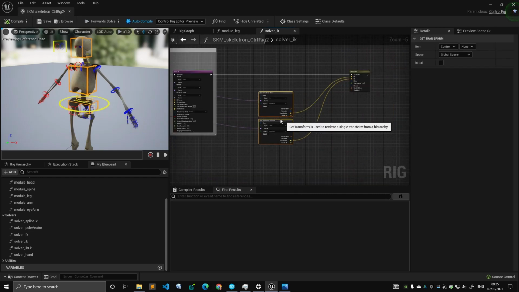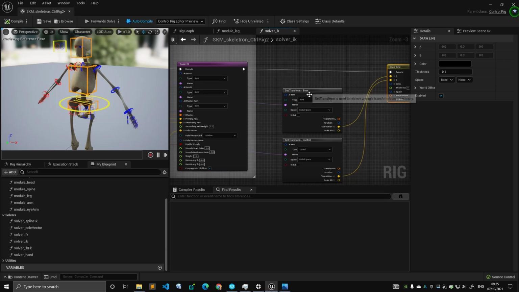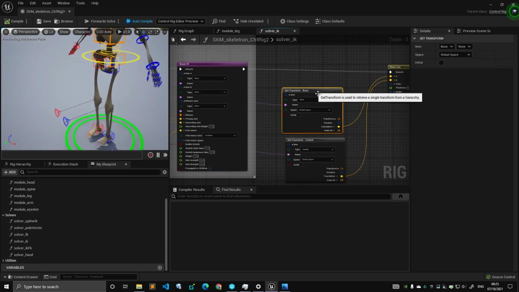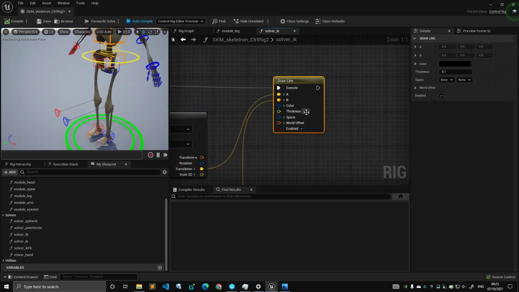At the very end of the solver IK, I said, give me the bone, give me the control transform, this one, and give me the bone of the knee, and draw line. And then you have options to deal with the thickness and the color. I set the color to be black and the thickness to be as thin as I could.